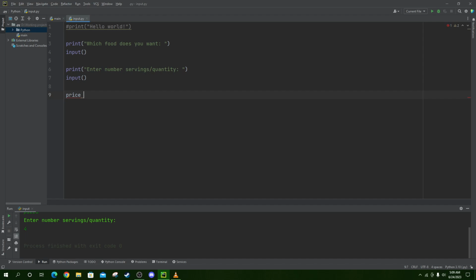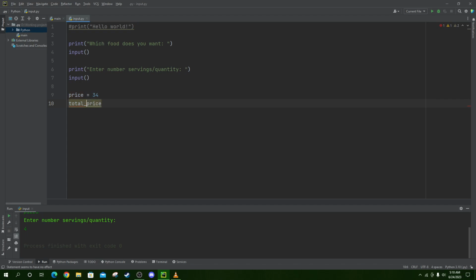Let's assume that the price will be, let's say, $34, and the calculation is total price equals price multiplied by quantity.